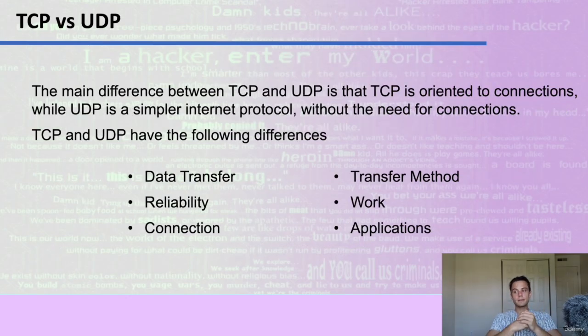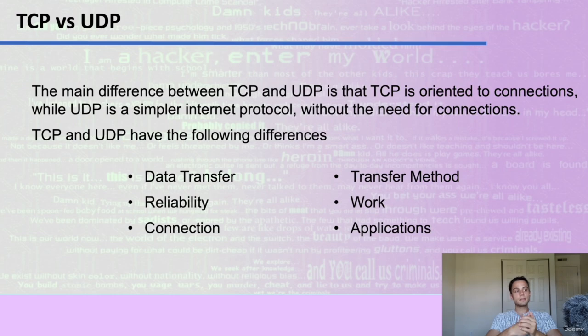So if we finally compare TCP and UDP, we can say that the most major difference between UDP and TCP is that TCP is connection-oriented. UDP simply sends messages and the receiver receives them. The main differences between these two methods are, for example, the difference in data transfer. Obviously TCP is ordered, while UDP is not dedicated to a point-to-point connection, and there's no guarantee that the receiver actually receives the data.